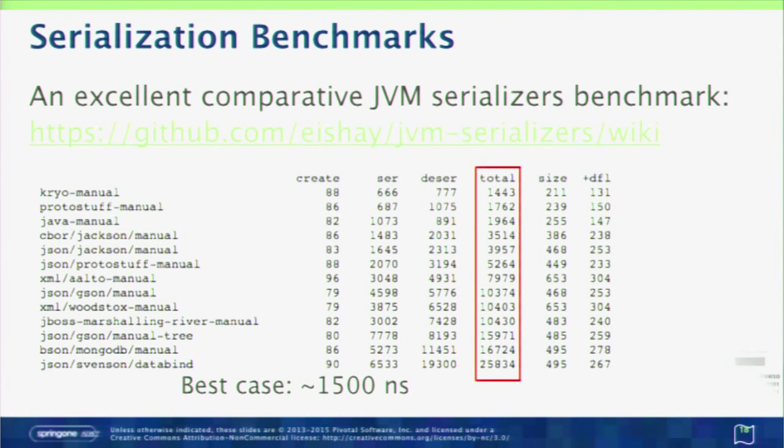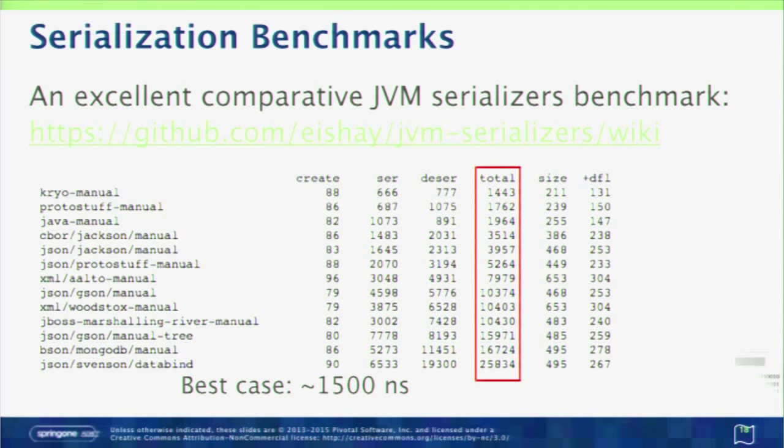So we started looking at this and found a very good resource on GitHub, where someone did a comprehensive look at comparative benchmarks of JVM serializers. This is a partial table of the results, just for illustration purposes. This is basically what would fit on this slide. If you look at the reports on this wiki, you may see some different numbers. I was surprised to look just last week and see results published on that wiki an order of magnitude higher than what I'm seeing here. But fortunately, you can clone the repo and run these benchmarks on your own machine, and this is from my latest run on my MacBook Pro. These are the kind of numbers on commodity hardware.